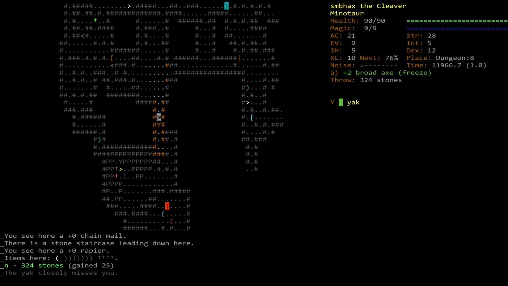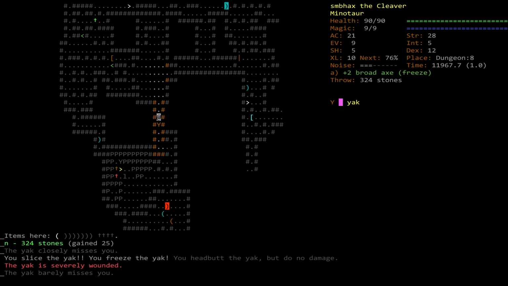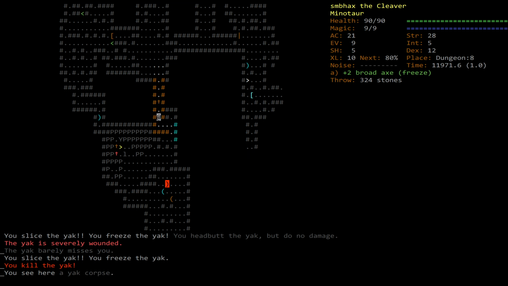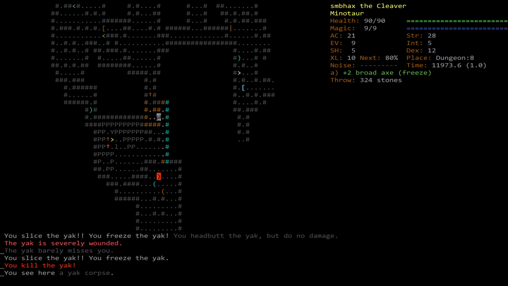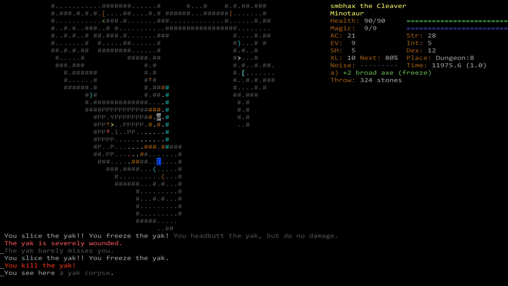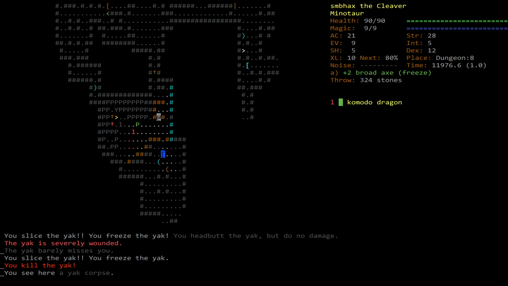A yak wandered up here. I wonder if, no, I couldn't have moved past them because it doesn't warp you. All right. Well, yakety yak, I can handle one. No prob. It was really the Komodo dragons who were the more difficult problem. There's only one left.